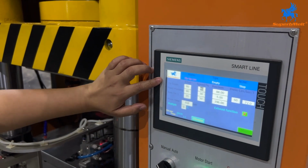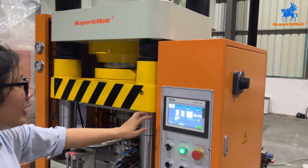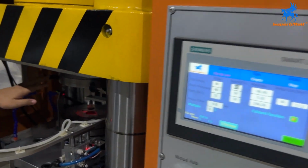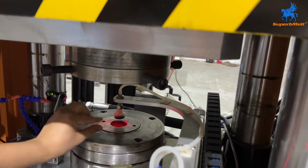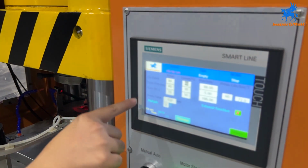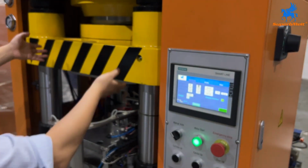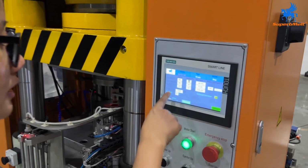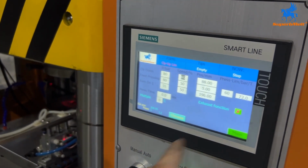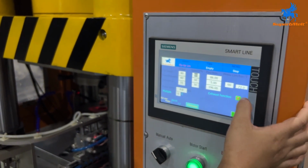And this is cylinder down, meaning this part moving down. And the feeding pressing, it is when the molding holder goes down, and here has a time. This is the timing for this holder. And this ramp go back means after you press, this part comes back. And the speed you can set here. Also, this one is the pressure for pressing. The pressure when minting depends on your products.